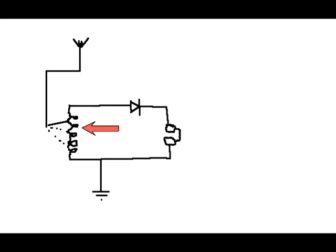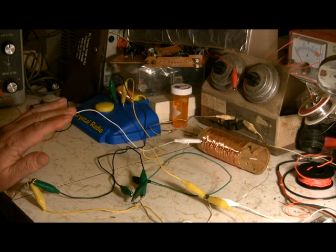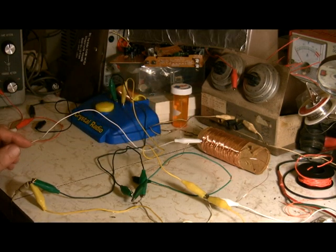Okay, here we've got our circuit and our coil. One side is connected to our diode, and that side goes to one of the wires on the headset. Up above we still have our antenna coming into the tap, and we have the ground at the bottom. Now we're going to add a variable capacitor right in the middle there, and that should give us what we need to make it better. What I've done is add a simple capacitor to our circuit, and that creates a tank circuit, a circuit that's going to resonate. Let's see the difference now.